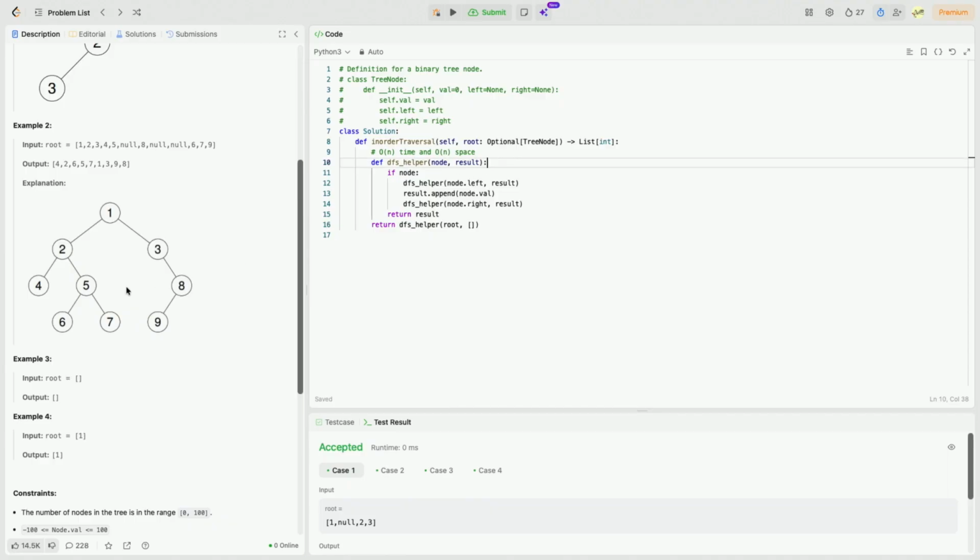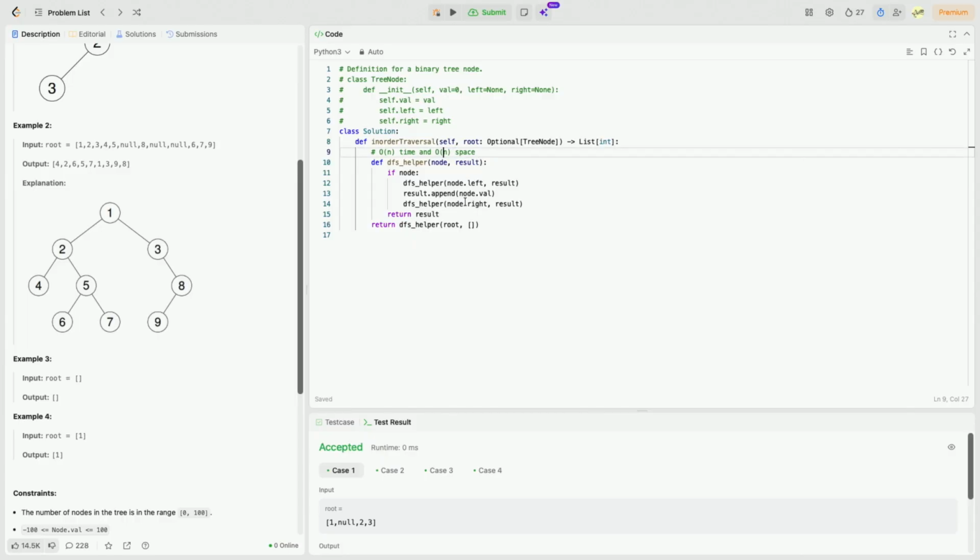If we don't know the structure of the tree, it's always going to be O of n space. But a height-balanced binary tree would have a height of log n. For example, if you have a binary search tree and you're looking for a value, and you know the tree is balanced, then you would argue that you need only O of log n space, where log n is the height of that tree.